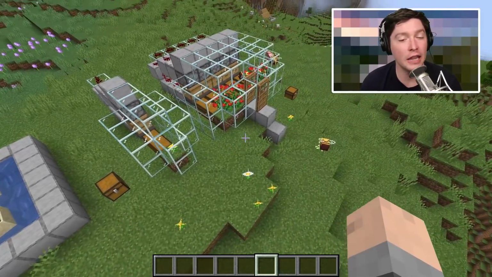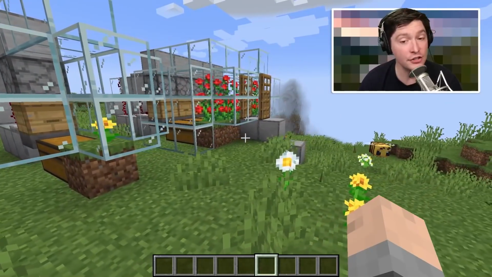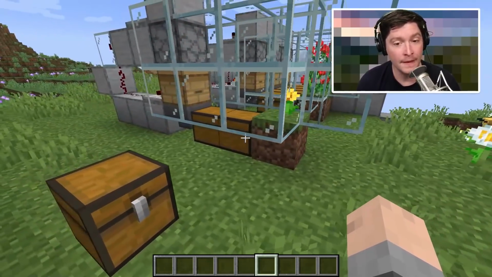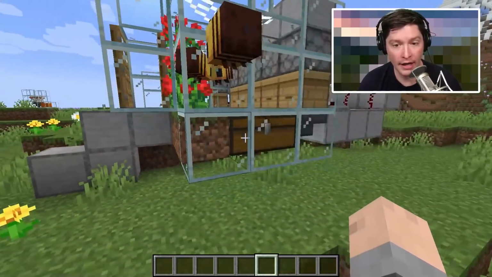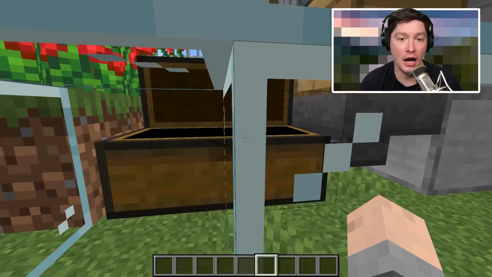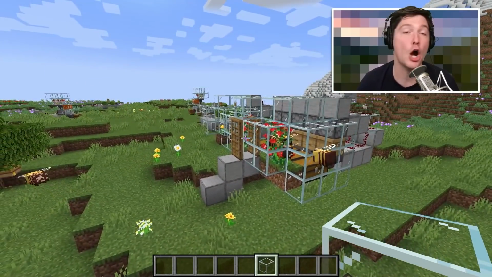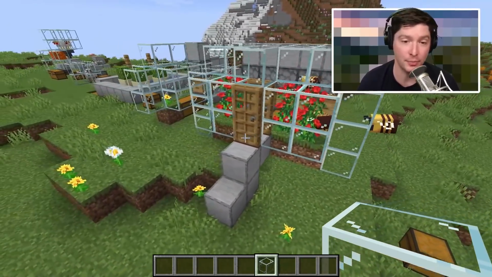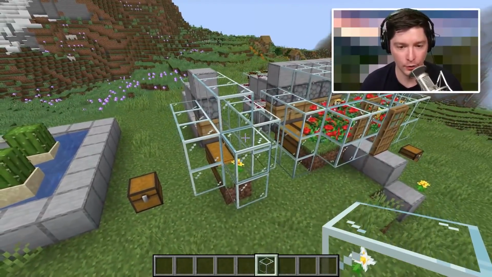Okie dokie, on to our last farm, and this farm is awesome because it happens to do with bees. It's one of my newer farms, and it can either pick up honeycomb or it can pick up honey bottles, and I really like this farm because it's like my own. I feel like I designed this myself. I spent a lot of time on it, and I absolutely love it.